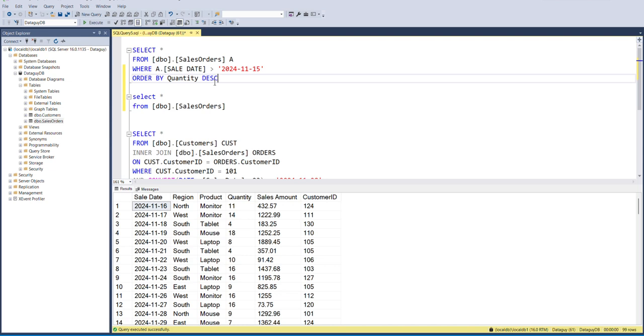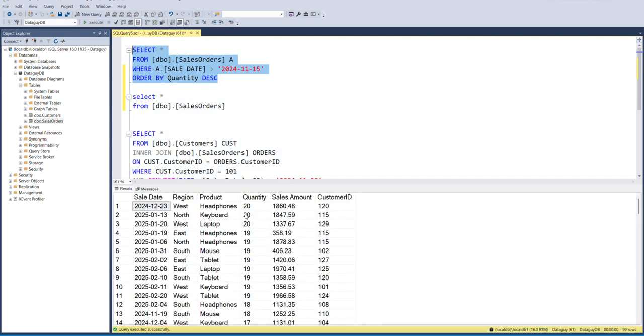This is for descending, DESC. If I run this, look what happened. It's sorted by the quantity, the highest, because descending means from highest to lowest. You can see it starts with the highest quantity, in this case 3 different ones, and then 19, and then going down to the lowest.